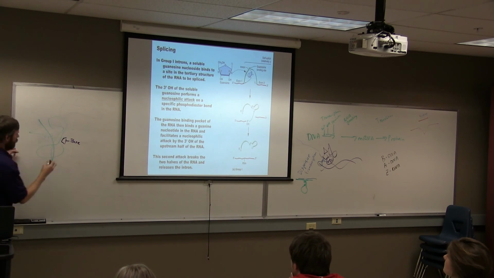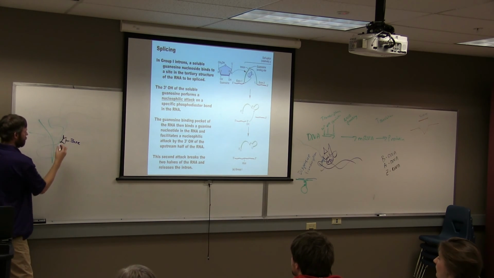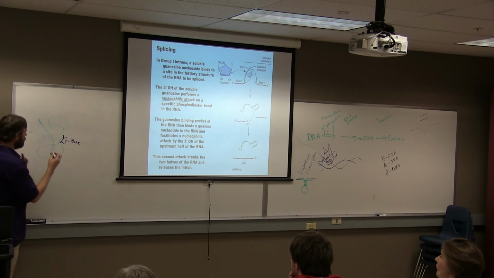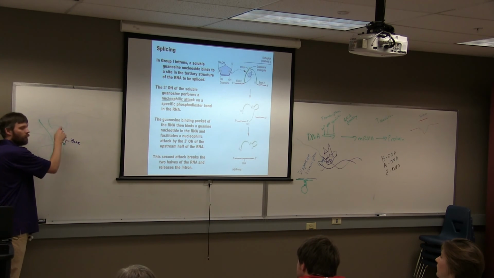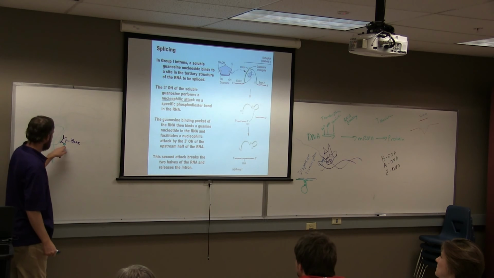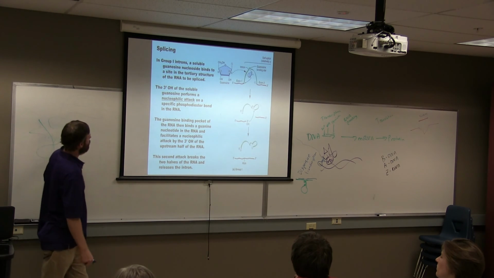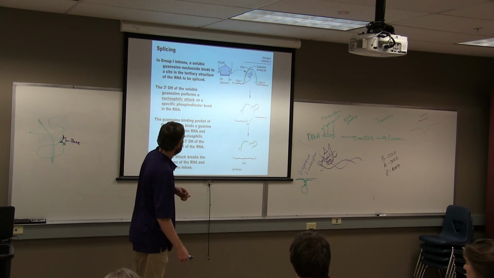So this is our 3', this is the 5'. We don't normally talk, but this is the 2'. Remember if we were to number, that's the number 1 carbon, number 2, number 3, number 4, number 5 carbon. So this 2' hydroxyl, is it the 2'? No, it's the 3', sorry. 2' is group 2 splicing.